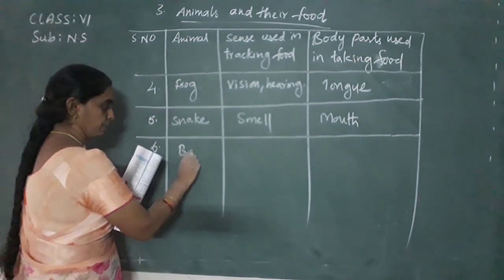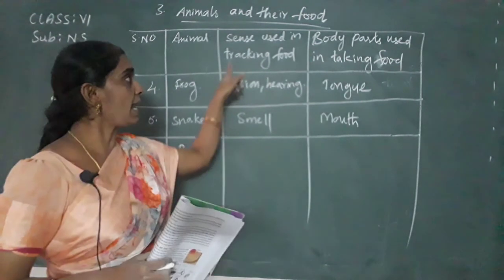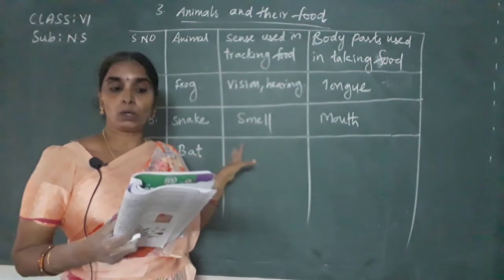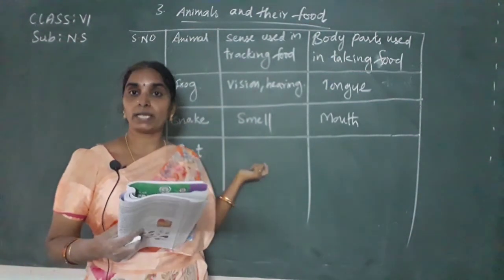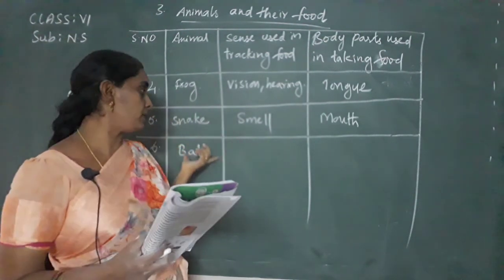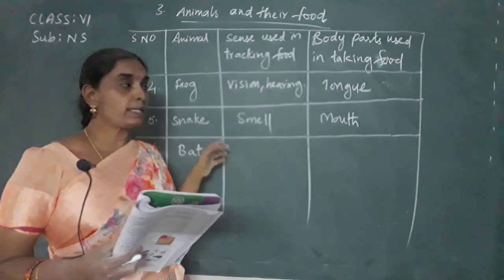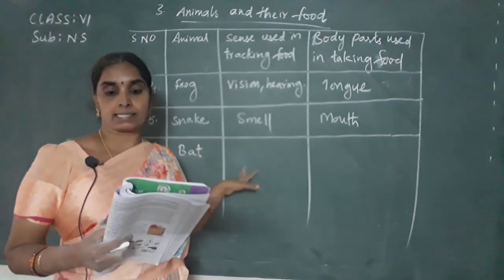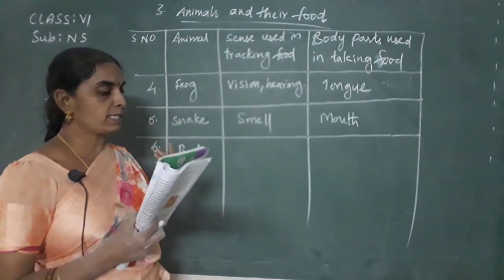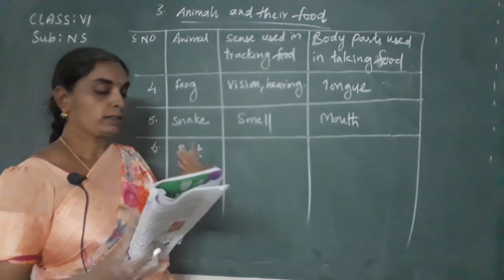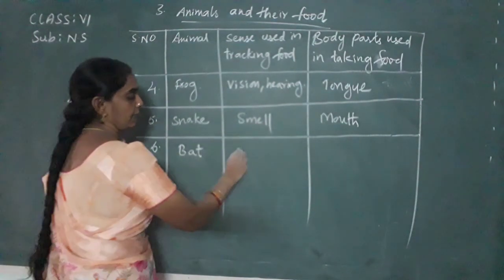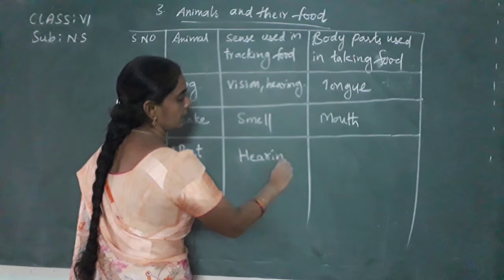Bat, yes, it is bat. What is the sense organ that is highly developed? I told you, the bats have the sense of echolocation, through hearing. The highly developed hearing capacity is seen in bats. They eat mostly insects, tracking them and reaching down with their wings or tail membranes to take the insect into their mouths. So through their mouth they take it, and the sense of hearing is highly developed in bats.